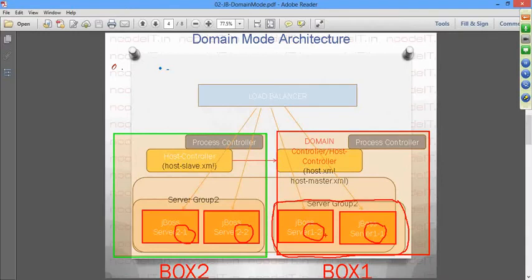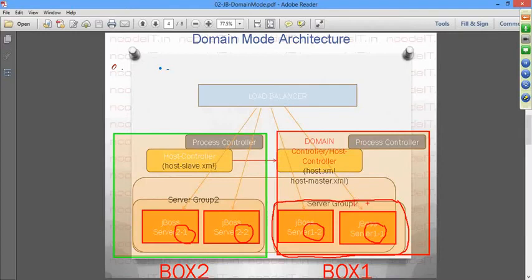Now the server group, if you see, makes these 2 servers have a single profile. Yes, we can assign profiles at server group level. So this group, I think the number here is wrong, it's supposed to be 1.